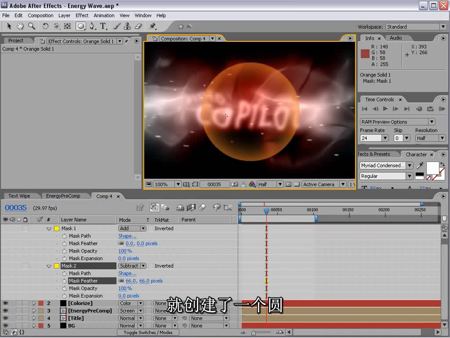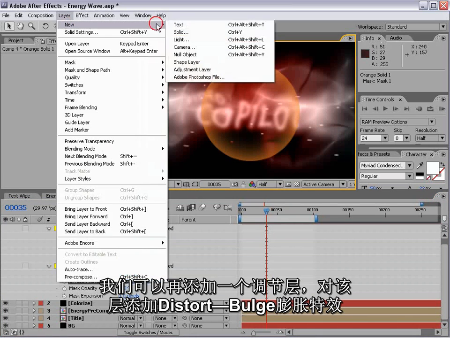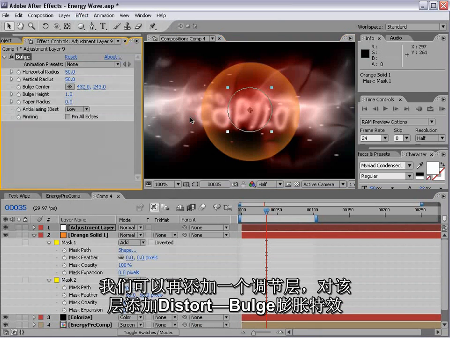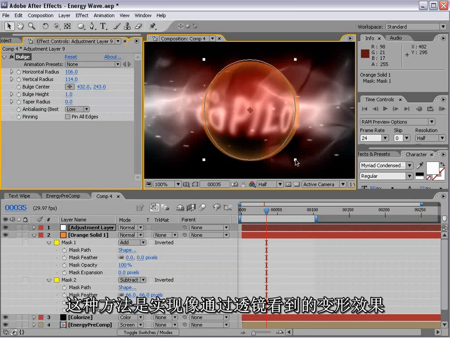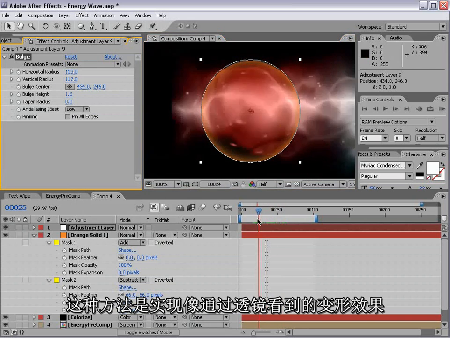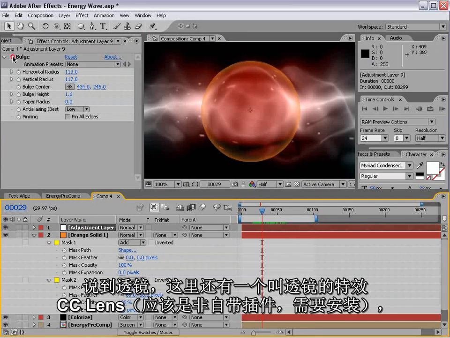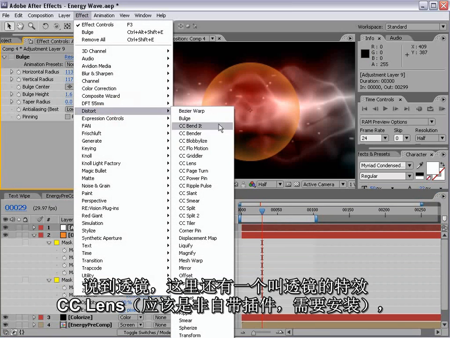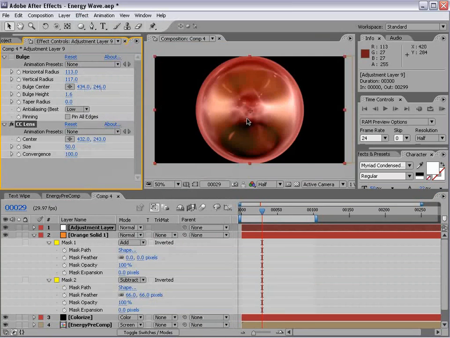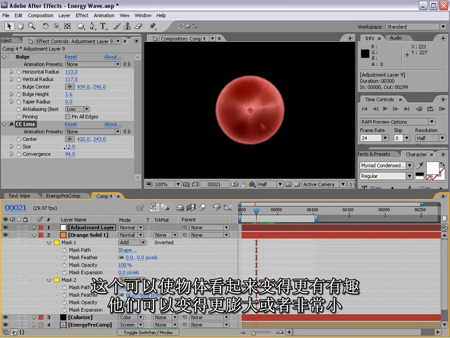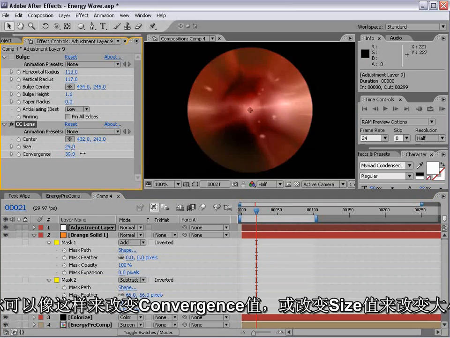So that creates a nice circle, and then we can add an adjustment layer, and we'll choose distort bulge, and this is kind of a cool way to add sort of a distortion, as if it was looking through some sort of lens. Now, speaking of lens, there's actually one called lens, and this one creates a more interesting looking effect that has more of that realistic tone to it, as the edges kind of bend a little bit more. So you might play around with this.